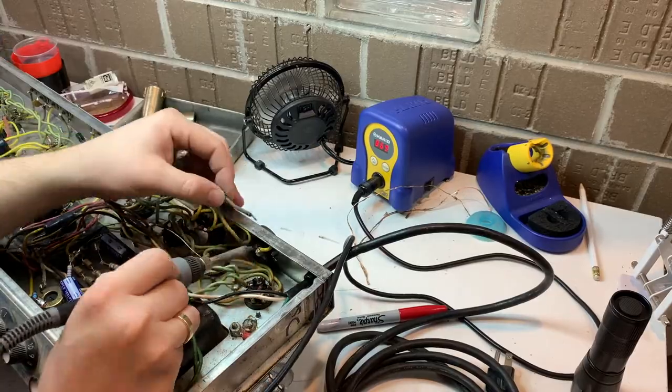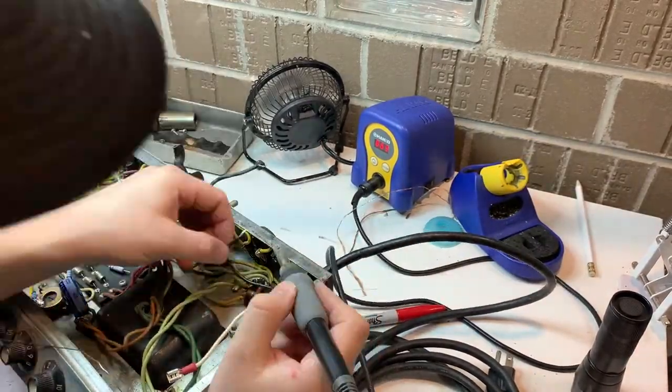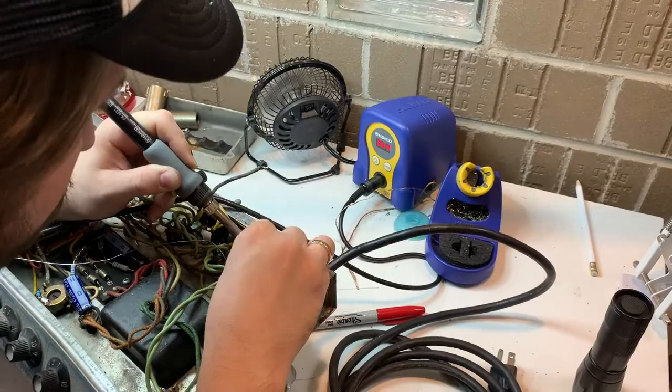So here we're going to replace the black wire there. I'm doing them one at a time so that I don't make any dumb mistakes in case I get interrupted by a phone call or something.